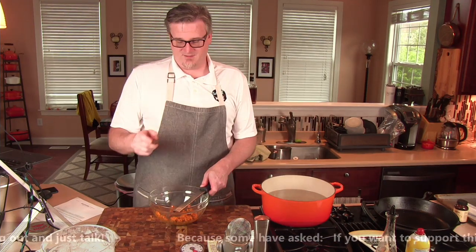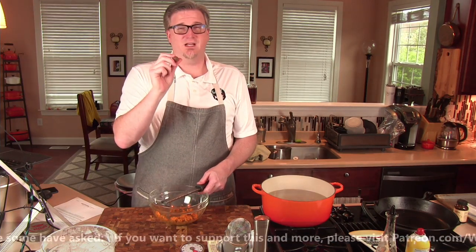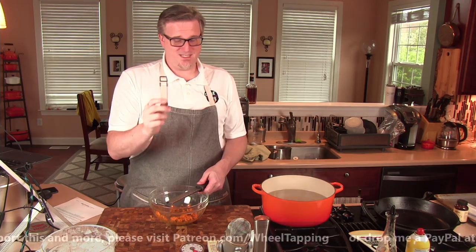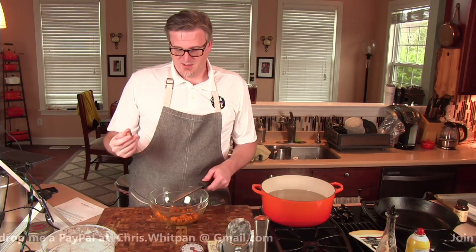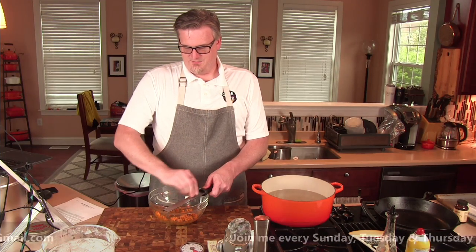The pasta dough needs to rest at least 20 minutes. We're almost there now with ours. So fresh nutmeg. I told you earlier about using vanilla bean paste being great. Well, fresh nutmeg is amazing. And you just need a microplane to use it. You just buy a little bulb. And it's great in anything that's savory. I love it with ricotta cheese and cream sauces and potatoes. I made a potato gratin the other day and I used a little fresh nutmeg. Delicious. All right, we're just gonna grate some nutmeg in here.